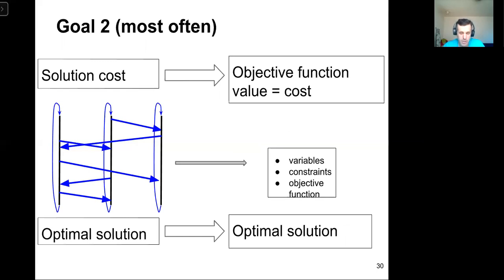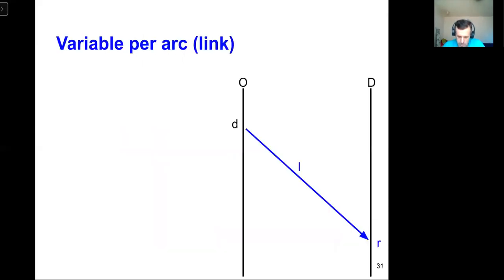And also, as mentioned, different solutions to the problem may have different costs, and these should be reflected in the objective function value in your mathematical program. So any solution having certain costs should correspond to the objective value having the same cost. In particular, meaning that the optimal solution to your problem will be represented by the optimal solution to the mathematical program. Okay, so that was a very general description of the framework.